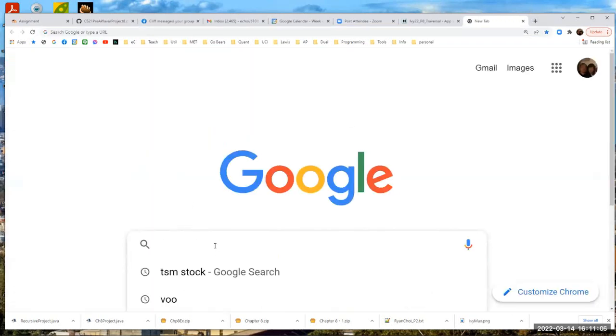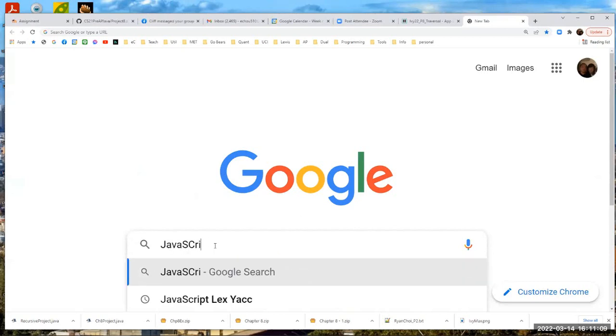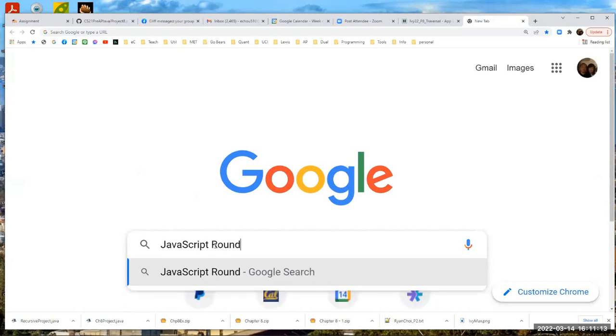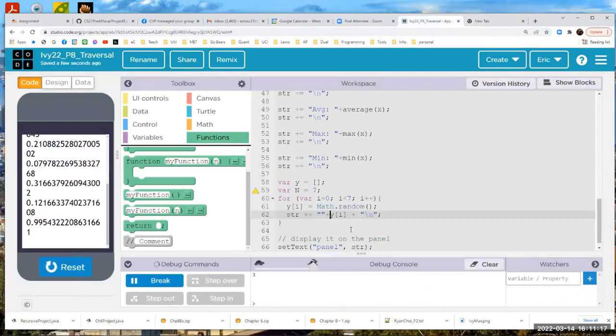So let's see, JavaScript rounding. Okay, let's try this. Since we want to do rounding, how about this one? That's actually times 1,000, and then divided by 1,000.